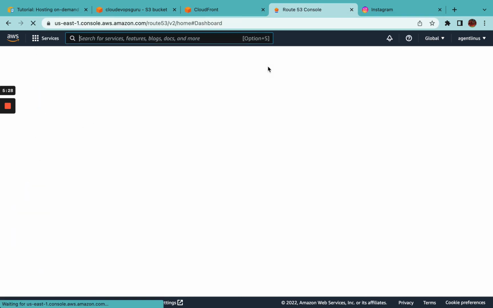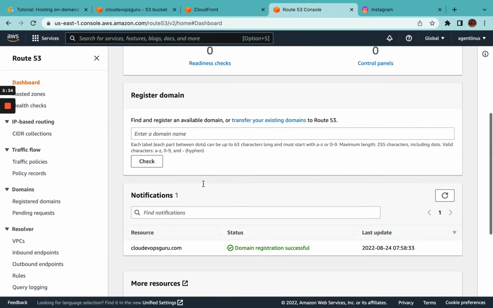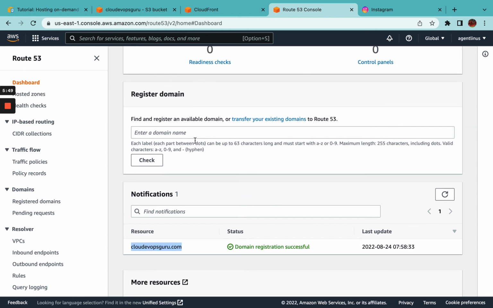And I found out that my Route 53 domain was available. So what did I do? You guessed it. I bought it right away. Guess what? I'm now the official owner of CloudDevOpsGuru.com. Ain't that cool? Yeah, God is great, man. I love it. This is a great name. I've been using it for a while now, but now I can say I officially own it. Thank you for that, guys.